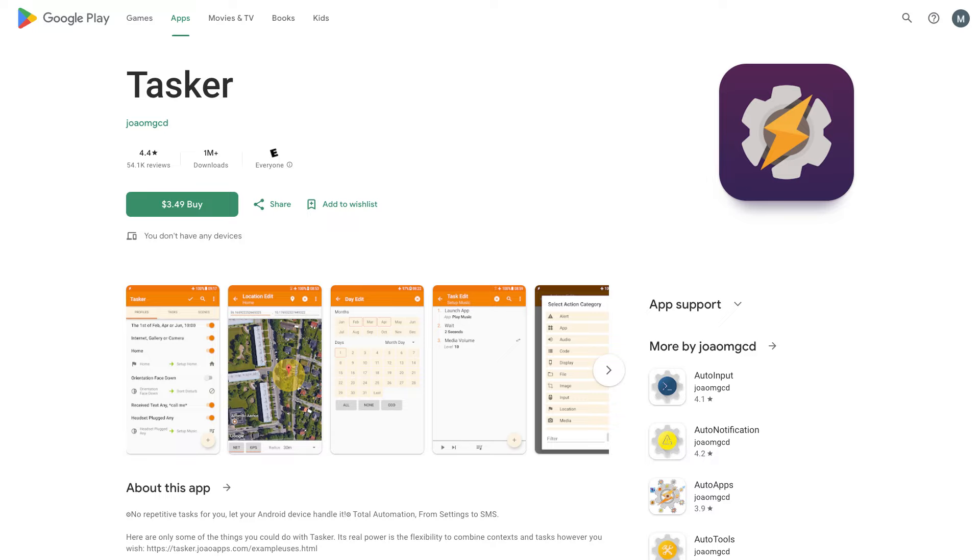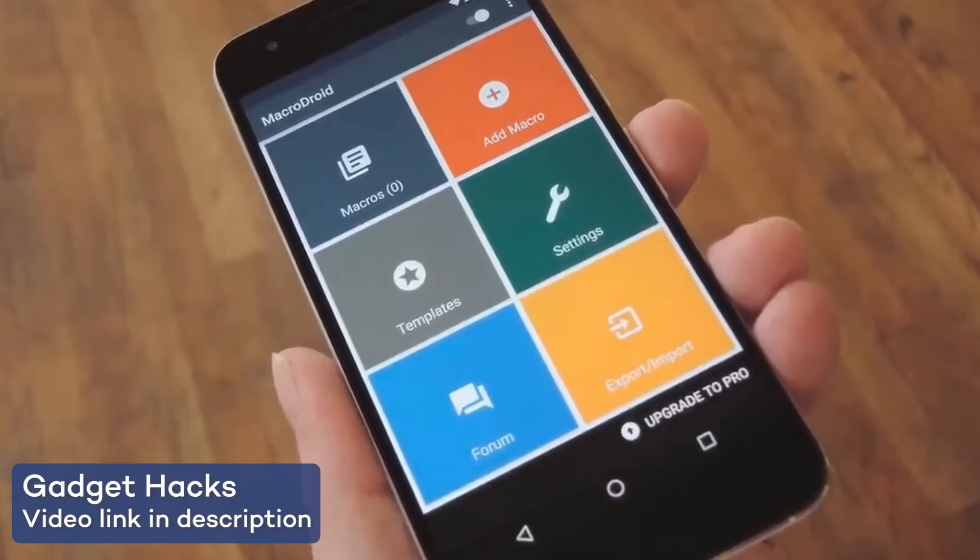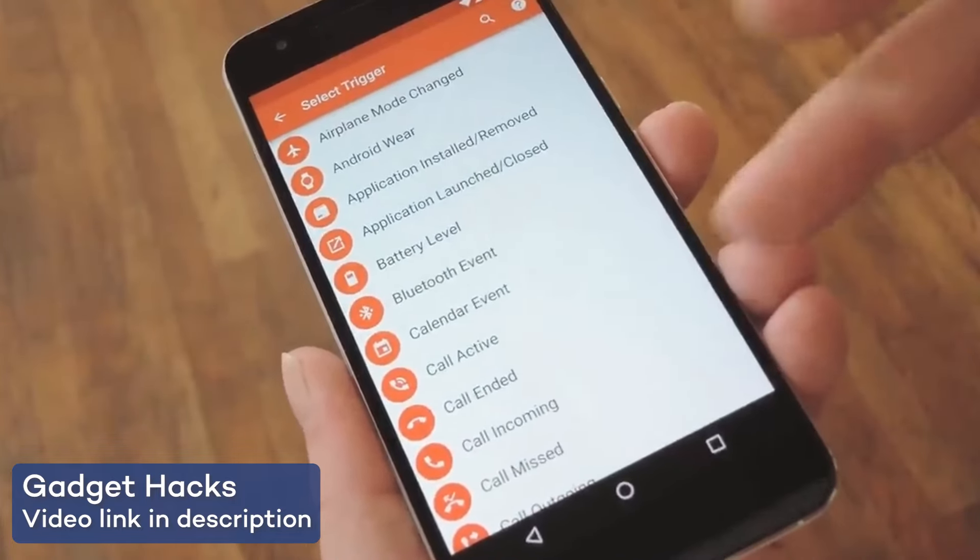Tasker doesn't offer a free plan, but it only costs $3.50 to download. The biggest difference between the two apps is ease of use. Tasker has extensive functionality and lets you choose precise settings for every automation, but it's not the most user-friendly experience — you'll definitely need to check out some tutorials to get started, though it does have a dedicated and helpful community. On the flip side, MacroDroid is a much simpler app to use, with an interface that will likely be a lot more comfortable for most users. Whichever you choose, you'll be able to streamline all sorts of tasks and actions on your Android device. Let us know in the comments below if there's one you prefer over MacroDroid and Tasker, and tell us what makes it stand out for you.